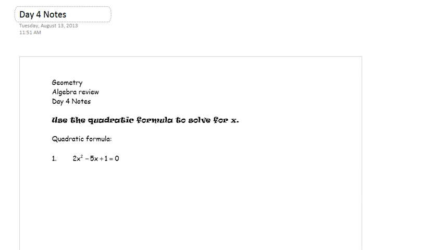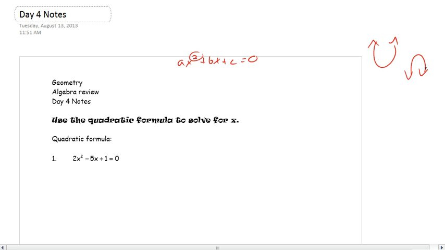What I want to look at tonight is the quadratic formula and solving equations using factoring. When you saw something like ax squared plus bx plus c, you see that squared and you're thinking, okay, that's a quadratic, that's something that graphs like this, or this, whatever. There were three main ways to solve these.